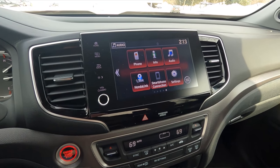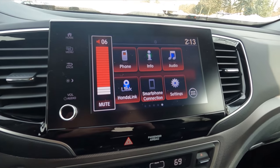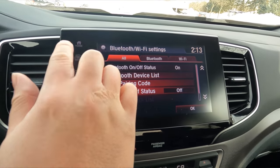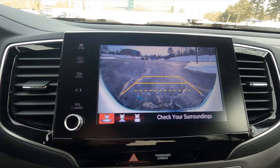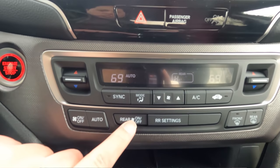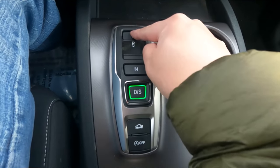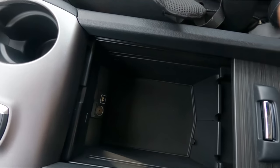The infotainment system is the biggest interior change for the Ridgeline. First, the volume knob is back — Honda put it back, which is really nice. You now get a standard 8-inch screen with an updated interface, replacing the old small 5-inch screen that lacked functionality. The larger screen works much better, especially when backing up with the rear camera. The graphics and responsiveness are okay, though not the most modern. Below that you have tri-zone climate control, and Honda changed to button-style shifting with the 9-speed transmission — it's the direction all Hondas are moving in.